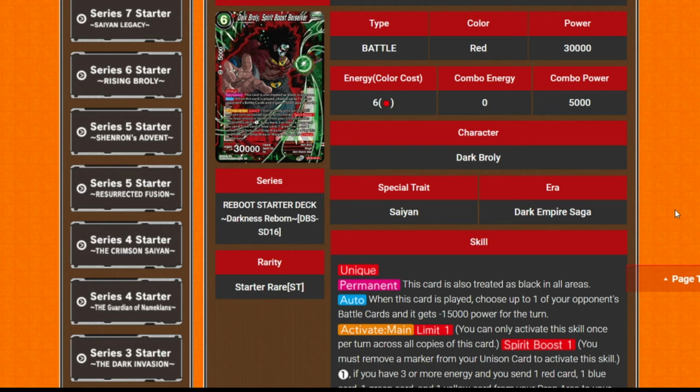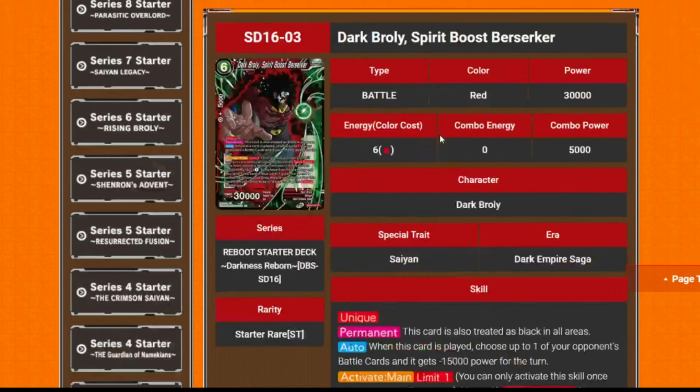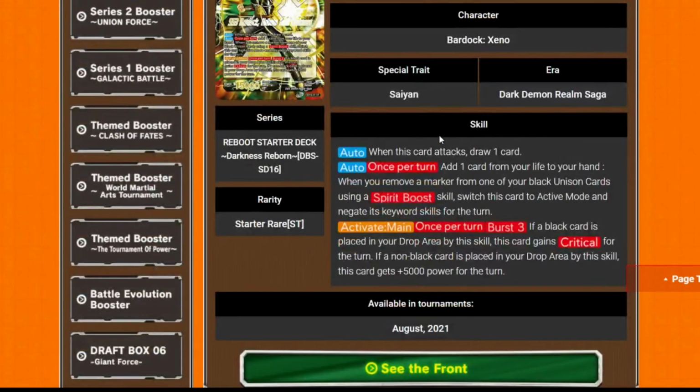Right, I can't help it if they put Boost Berserker. So, 6 drop, 30k power. What a surprise, it's got unique and it's also treated as a black card in all areas. Again, what a surprise. So, auto, when this card is played, what? Because this permanent says it's treated as black in all areas and it's a red card. Does that trigger both of his effects?